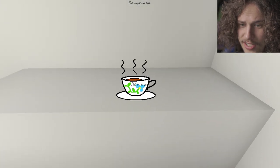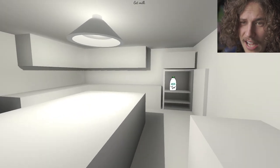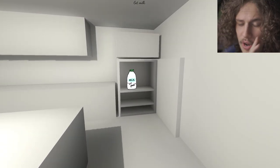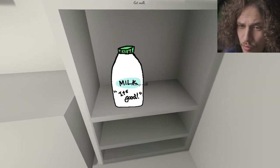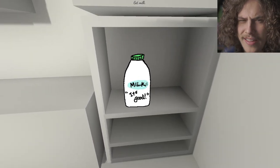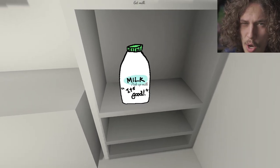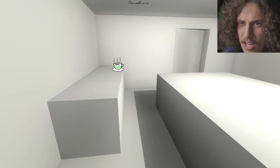Put sugar in tea. This is all very straightforward, I must say. If you can't do this, I don't know if you're gonna get very far in life. Sorry, it might sound rough, but it's true. Get milk. Milk! It's good. Okay, so guys, you want to get the milk that says that it's good on it. Because if you have milk and it says it's bad, it's probably not good.